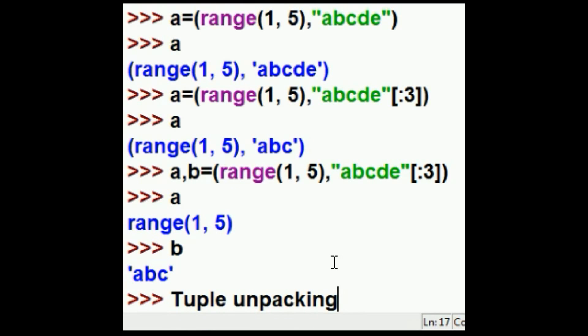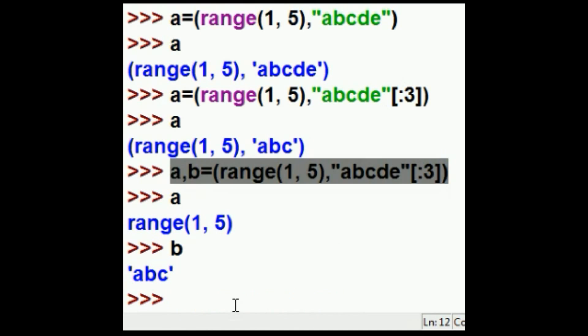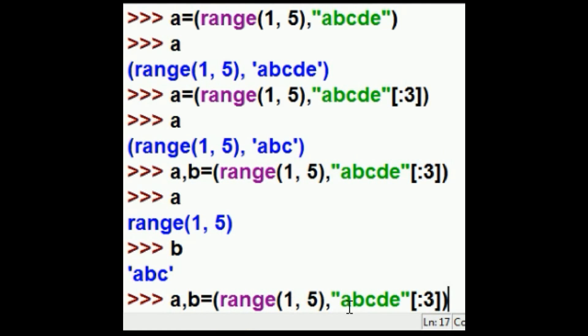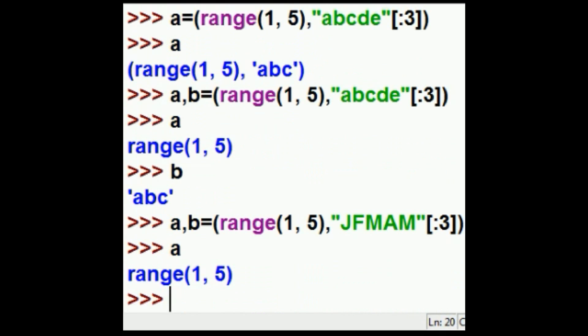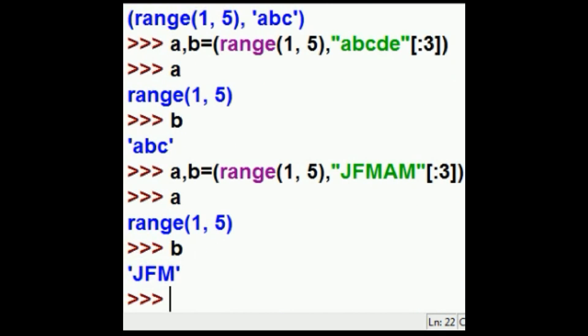Well, that's pretty amazing, I think. Well, what if I change this now? What if I change this so that it says, not A, B, C, D, E, but it says January, February, March, April, May. All right, we can do that. A will be the same. And except for the different letters, I'll get the letters of the first three months, January, February, and March.